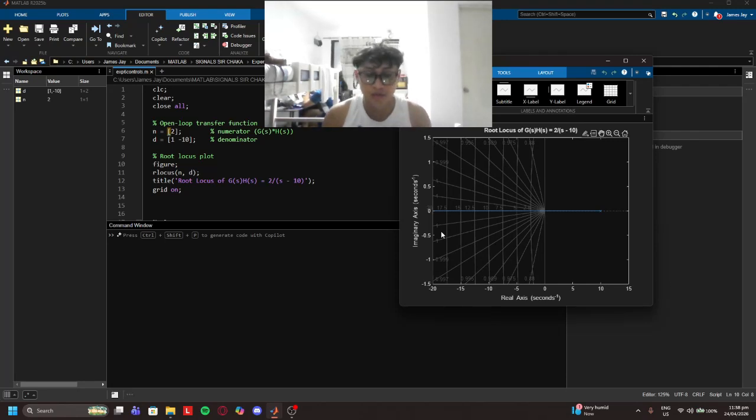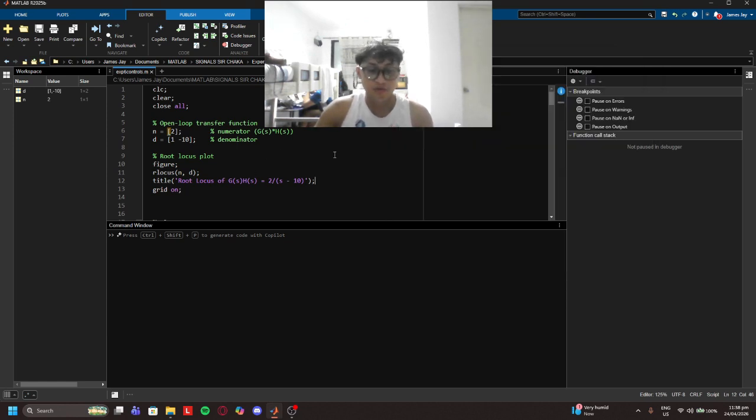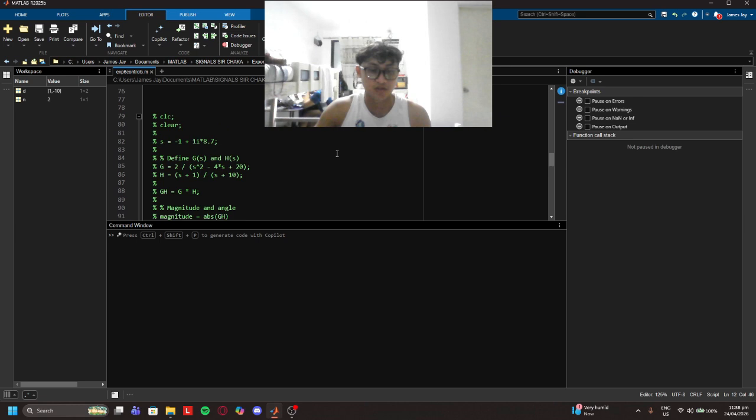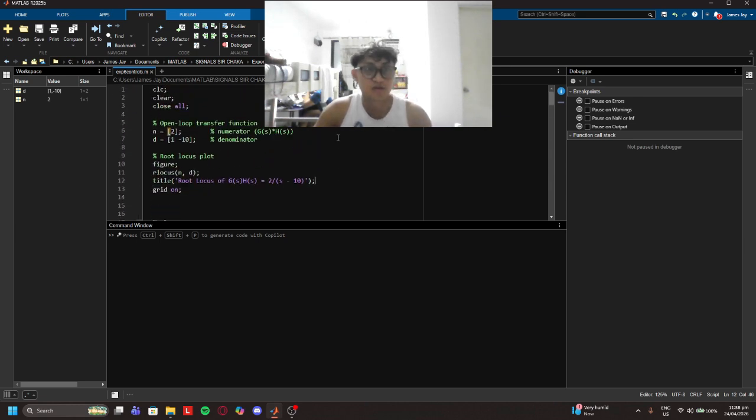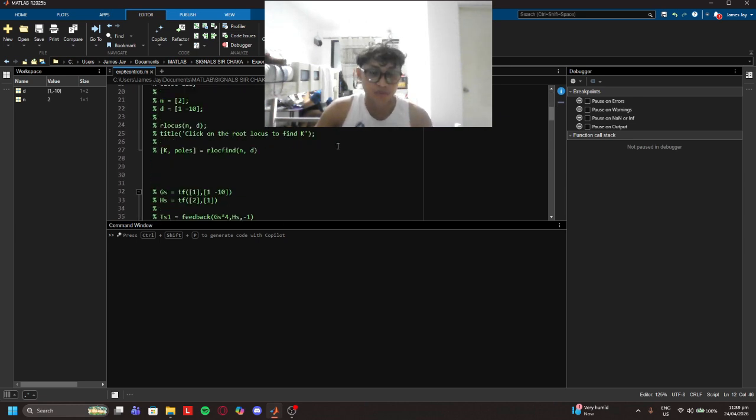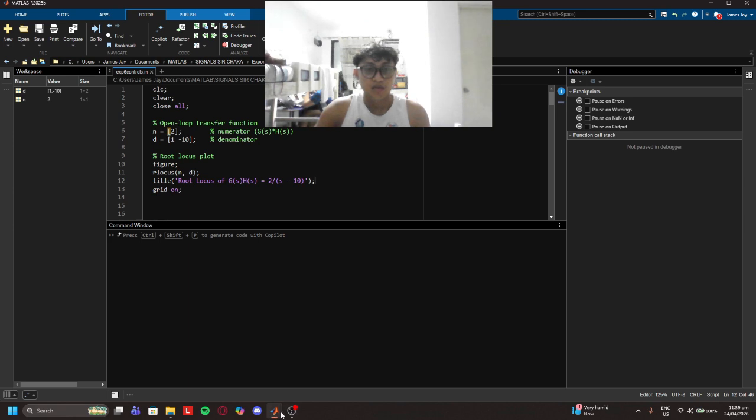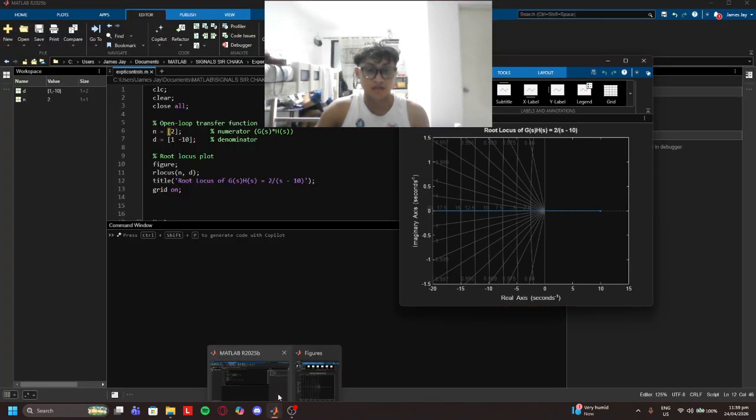So in this experiment, I'll be sharing my reaction and insights about our root locus analysis lab experiment. For a quick run through of what I did, these are the codes I plotted on the different examples in the lab manual. In this experiment, I analyzed a closed loop control system and studied how the controller gain K affects the system stability.